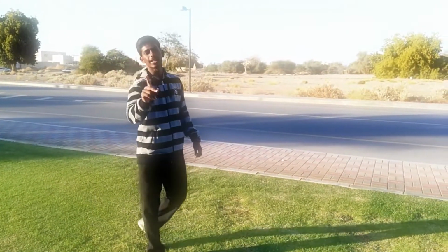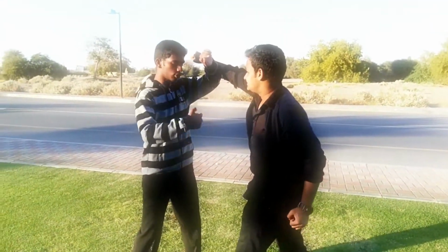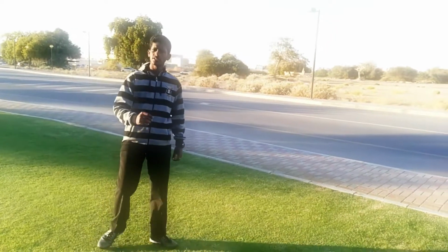This is the first technique. When your opponent comes to punch you on your face, you first defend it with your left hand. Now when he's going to punch you in your stomach, you got to push his attack down and then counter-attack.